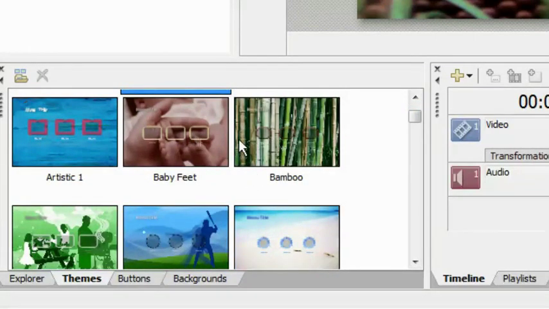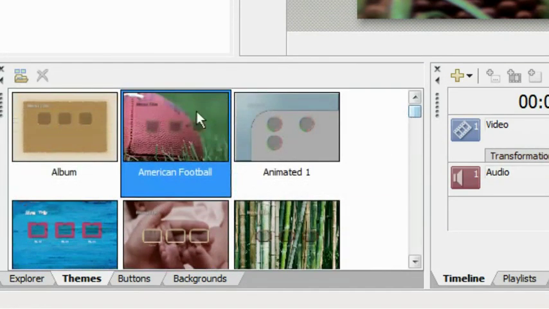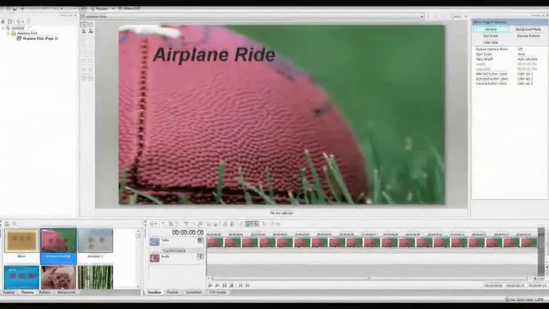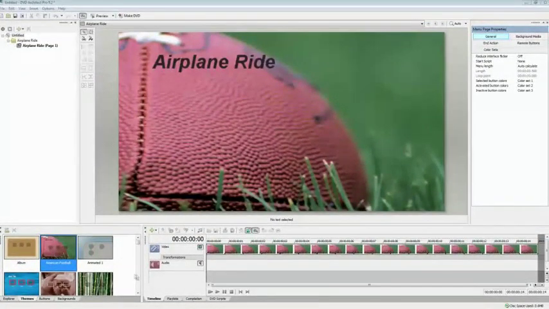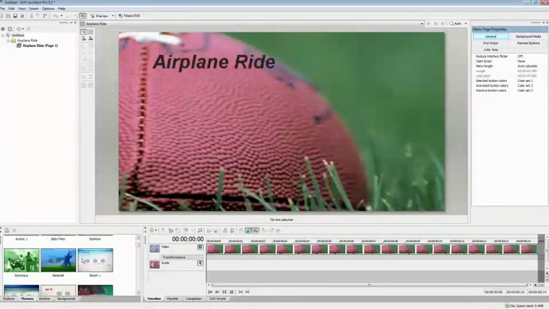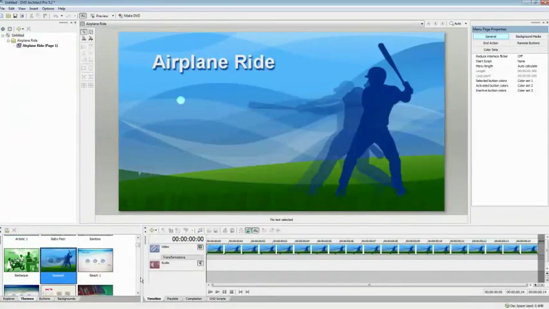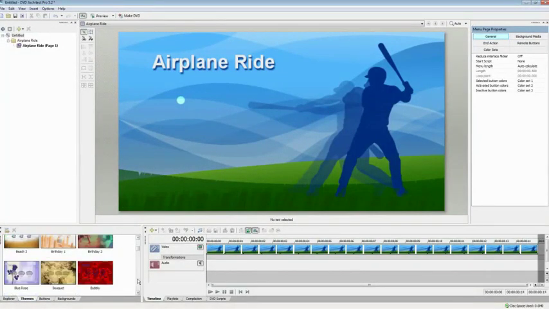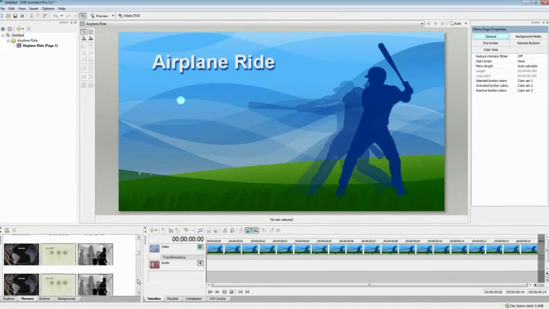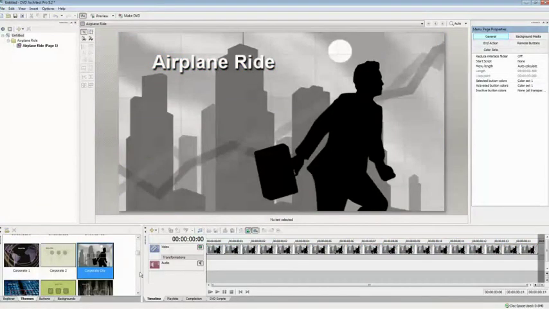So when you add a theme to your project, like I've just done here with that football theme, you're not only dictating what the background looks like, but you're also dictating what the buttons look like and where they're positioned, and the menu title as well. Okay, let's go back out. And so I could just go through this window here, and just by double-clicking these, I can choose a different theme. So if I'm working on some sort of a corporate video or something, I might choose one of these corporate themes and so forth.